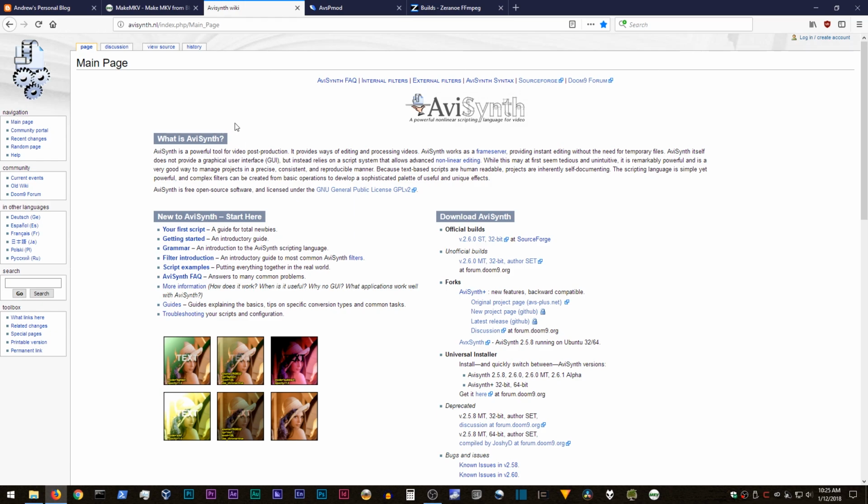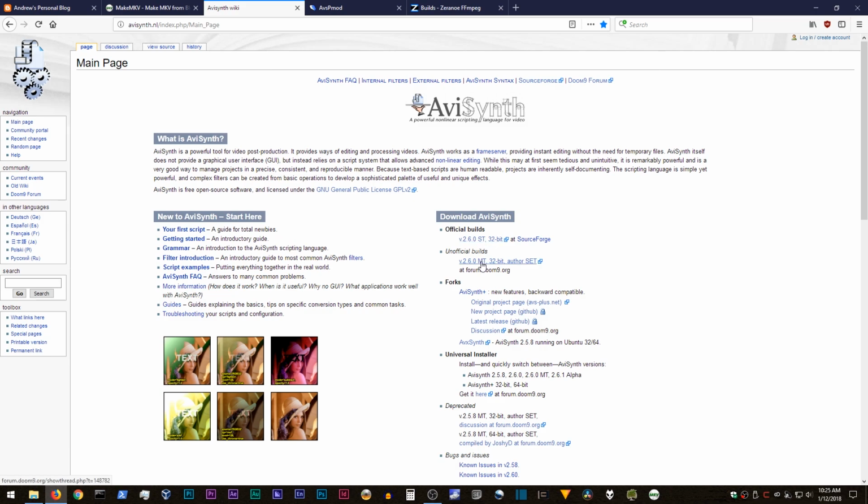AVISynth will be our next program of choice, and as I said, I'm only going to briefly go over the process of installing this because it is considerably more complicated, but basically you're going to grab the official single-threaded build, install that, which is a fairly standard installer.